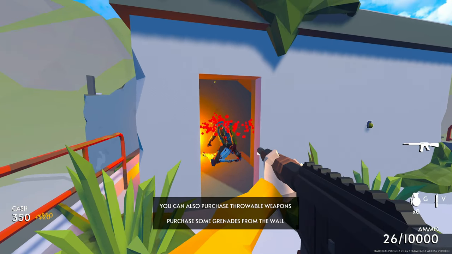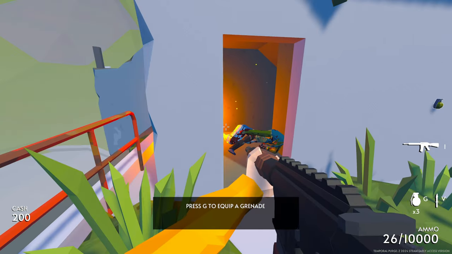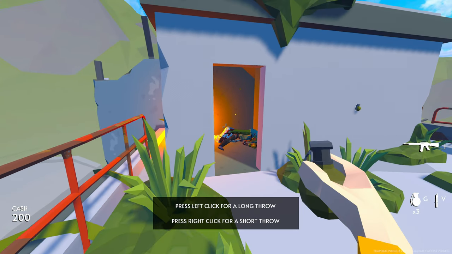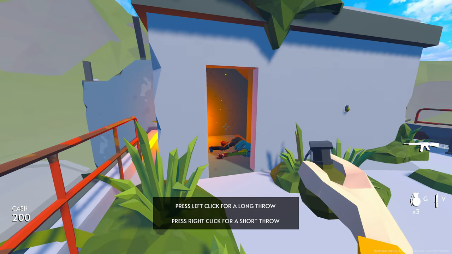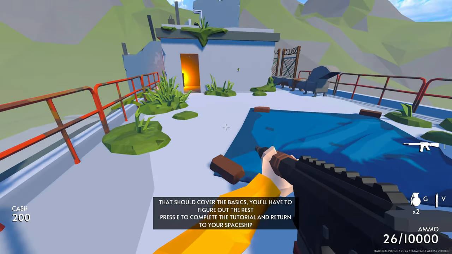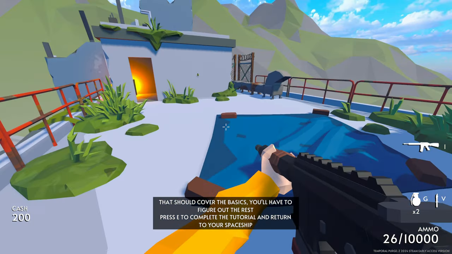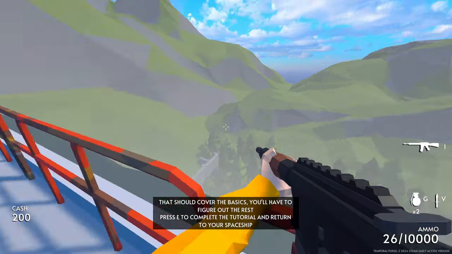Left-click to fire your weapon. Purchase some grenades from the wall. Press G to equip a grenade. Left click for a long throw, right click for a short throw. Oof, crap. That should cover the basics. You'll have to figure out the rest. Press E to complete the tutorial and return to your spaceship. Okay, it was a short and sweet tutorial, wasn't it?